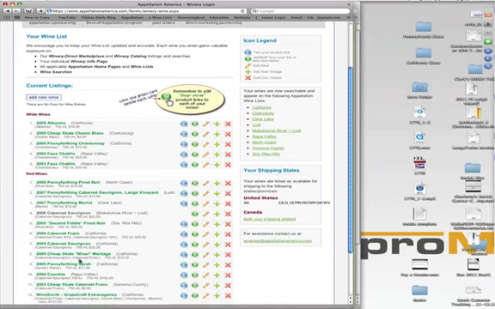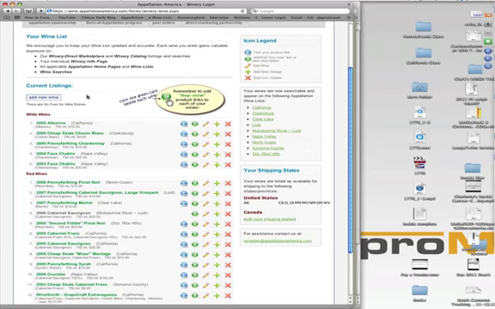And here we have got, the Winesmith has a number of wines already here. We can see on this current page, and this is a great example, the Winesmith hasn't done a very good job of keeping his wine list current. We have got some old vintages in here that some of them probably are sold, like a 2003 Faux Chablis. That'd be a pretty old white wine. So what that tells you is that Winesmith needs to do a little maintenance on their wine list. And we'll get to that in a second.